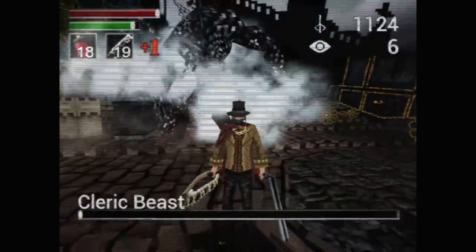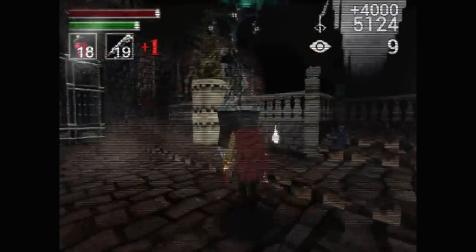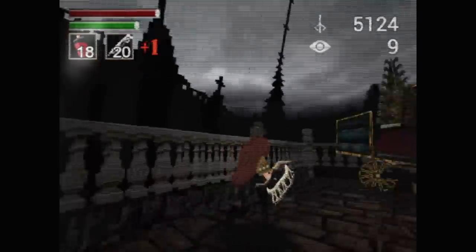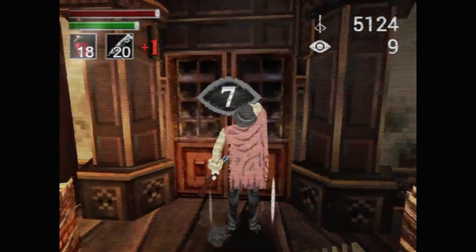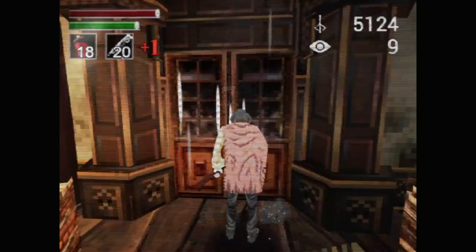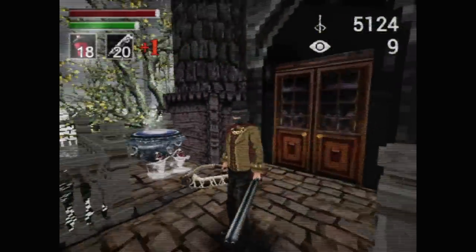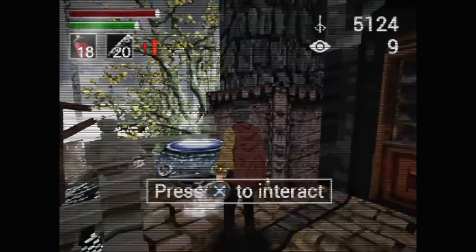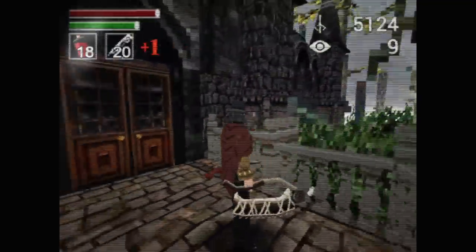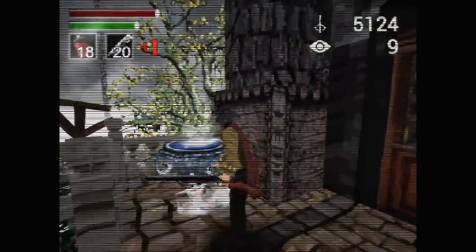Wow, you're actually easier than the original. That was even possible. It's interesting how the hunters have gotten harder. But you all have gotten considerably easier. So we have more insight. Let's open this door. What are you offering me for giving you blood echoes? Yeah, why not?